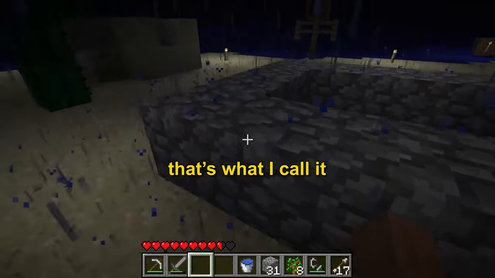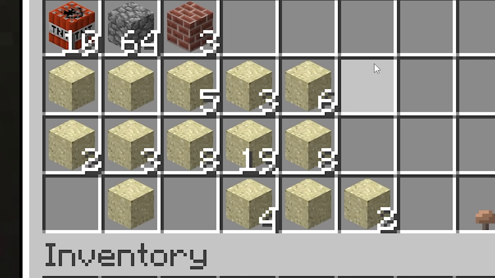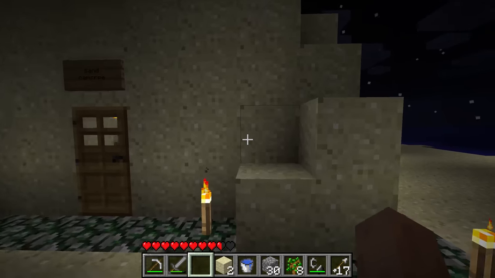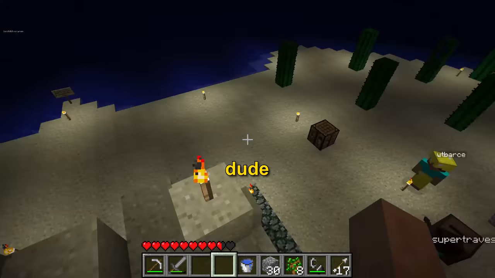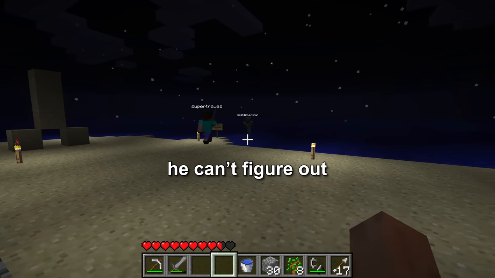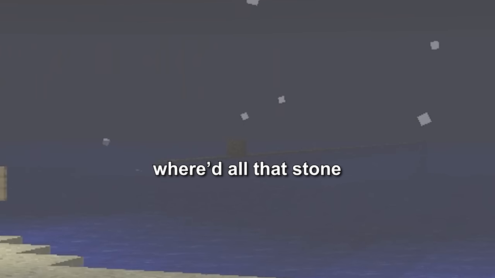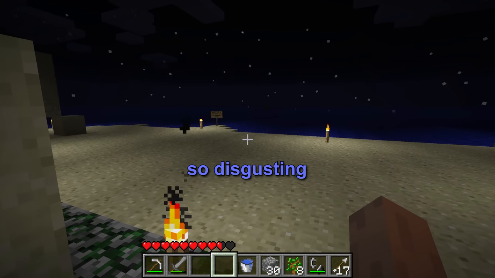Chester, that's what I call it. I dropped in. I come from far away. Dude, you always swim in from the ocean. Wait, murder Columbus. Dude, he can't figure out how to get back in the caves every time. He comes from the sea. Wait, you're actually such a nincompoop. Where'd all that stone come from? You made it so disgusting. You could have just swum.